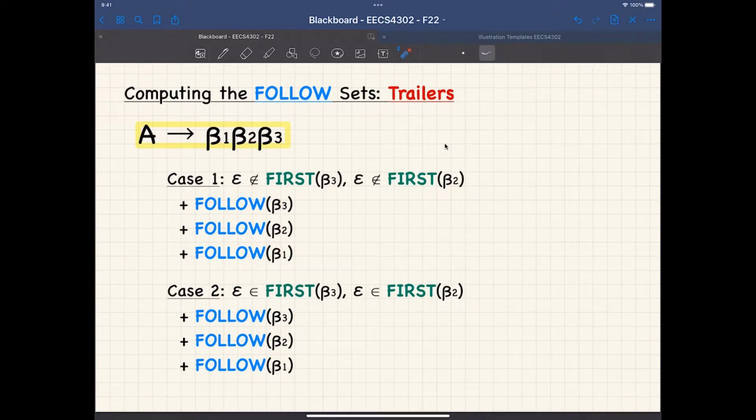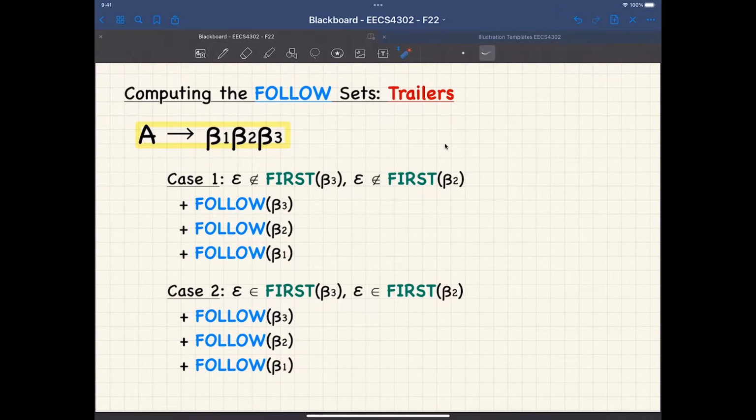You can think about what the algorithm will do is to revisit every production rule for every iteration. Whenever we see a production rule, we're going to go backwards, the opposite order of the first. And then when we see beta 3, we're going to collect what's the follow of beta 3. And then go on to see how we can update the follow of beta 2 and how we can update the follow of beta 1, and etc. We keep doing this until we reach a stable point, and we can stop. Okay, let's take a look.